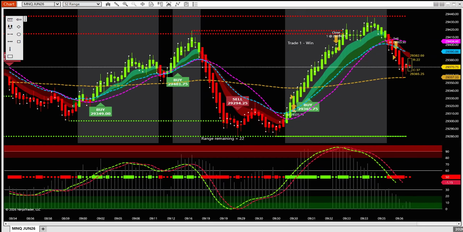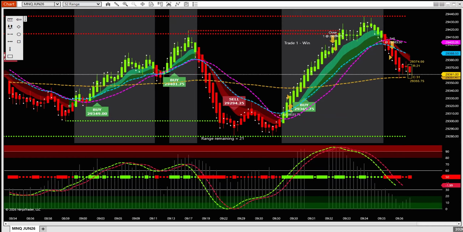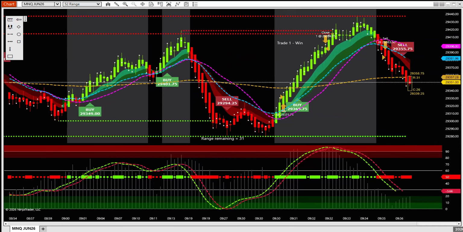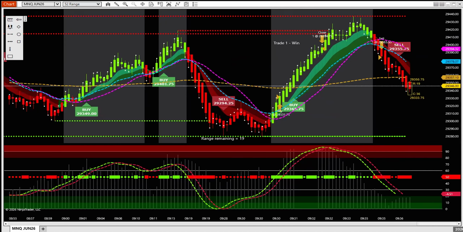Going a little bit sideways right now. These two candles had wicks out the bottom, so we're going to see if it's going to continue to drop. We're already making money. All right, the sell signal did populate again. We now have three candles with wicks coming out the bottom, which is what we want to see for downward movement. Starting to go a little bit sideways. I may be getting out of here in just a little bit. I'm going to watch.